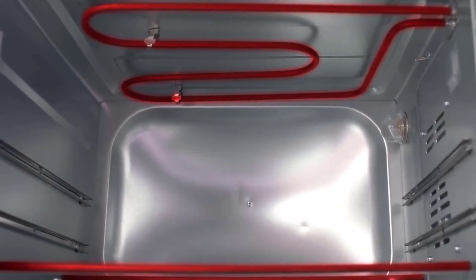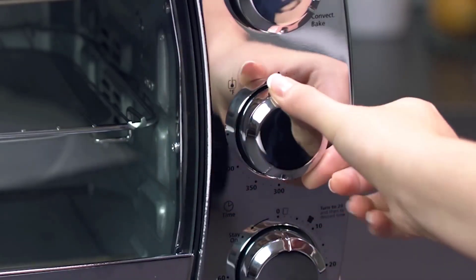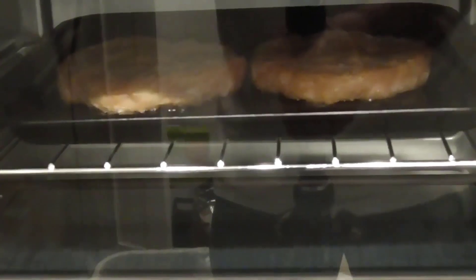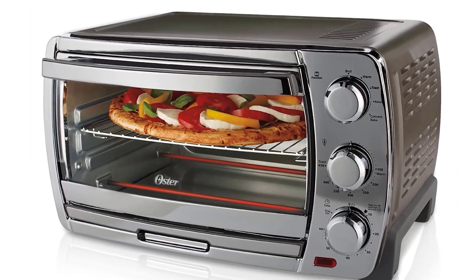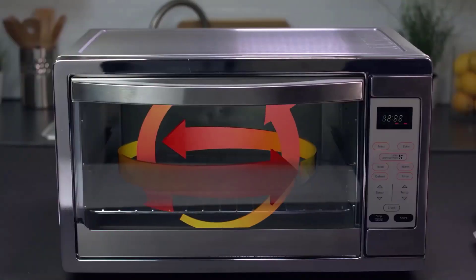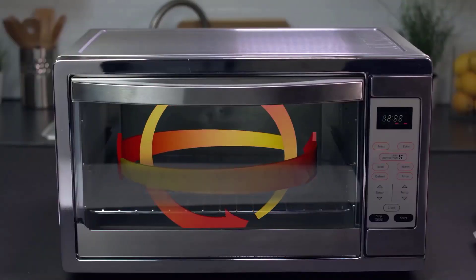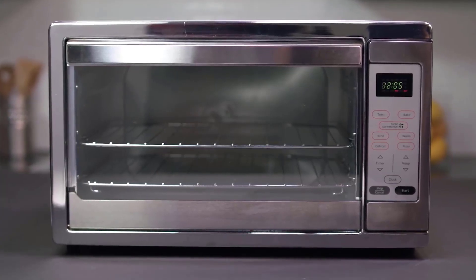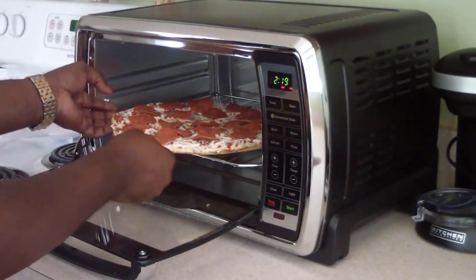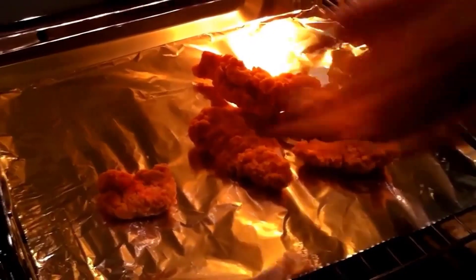This countertop oven features a spacious interior that makes it ideal for use as a second oven. With two rack configurations, it can accommodate a wide range of dishes, from thin pizzas to hefty roasts. Whether your London broil calls for a 500-degree oven or you want to melt parmesan on bruschetta at a lesser temperature, broil at any temperature for perfect browning and melting. When handling hot items, always use oven mitts and wait for metal parts to cool before cleaning. Allow the unit to cool completely before inserting or removing parts, and when moving the oven, always utilize the oven handles. A frozen pizza, a whole chicken, a casserole, or even a pan of crescent rolls or chocolate chip cookies may all fit within the oven's wide interior. The ability to customize the space with two rack placements is very useful when cooking a big roast.